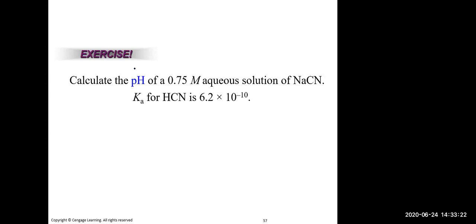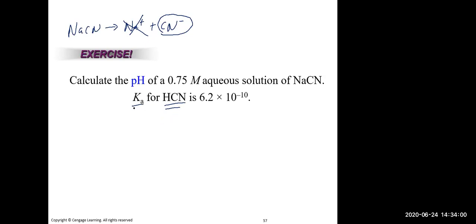Okay, let's take a look at this and see how we're doing. So again, here we have a salt, which is sodium cyanide. So again, we want to look at the sodium cyanide and think about how it breaks apart into the sodium ion and the cyanide ion. As we talked about a number of times up to this point, we know again that the sodium is going to be neutral because it's group 1, so we don't have to worry about it. Again, we want to think about where this came from, and as I mentioned before, there's oftentimes very big hints sitting right there in the problem.